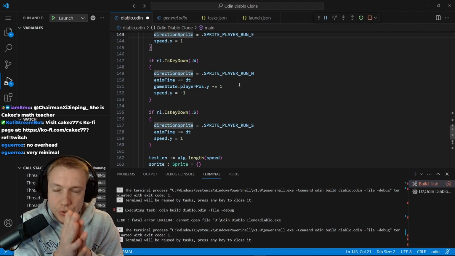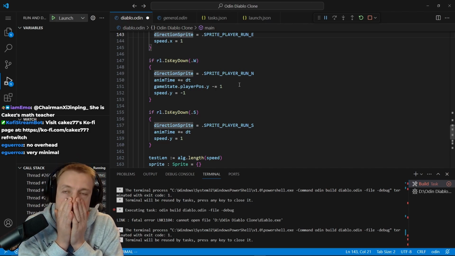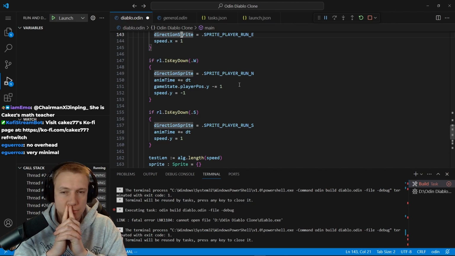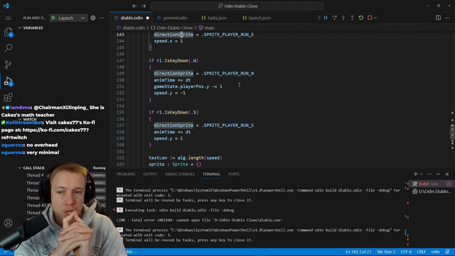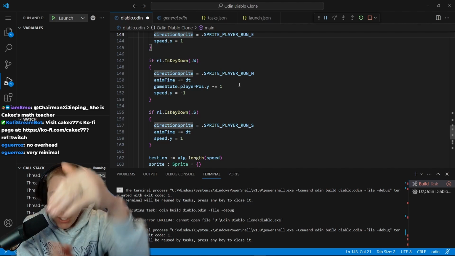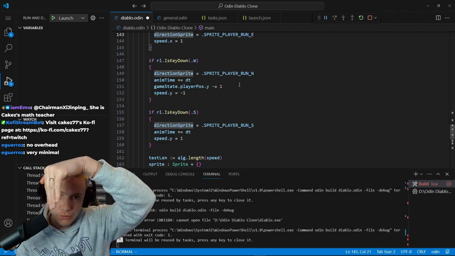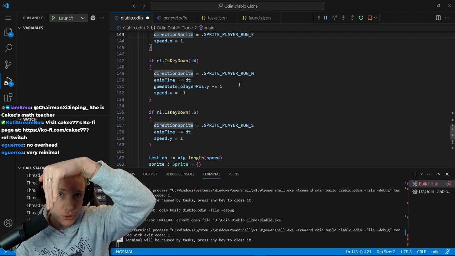Now we have to store... Oh, this is gonna be difficult. Shit. This is difficult. So, let's say we move to the left, right? We want to have the idle pose to the left. We want to use that after we have stopped moving to the left.